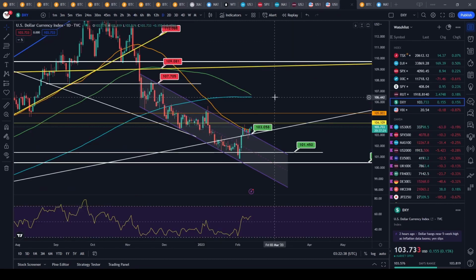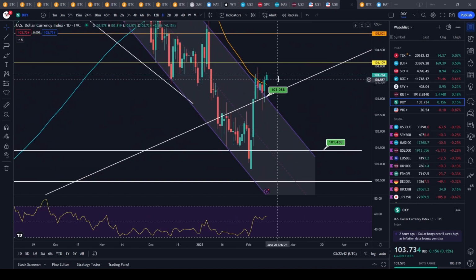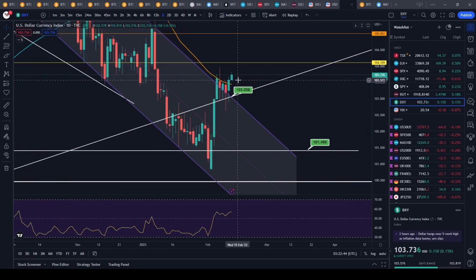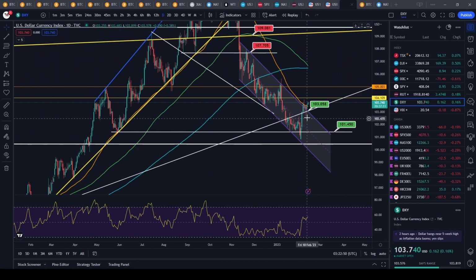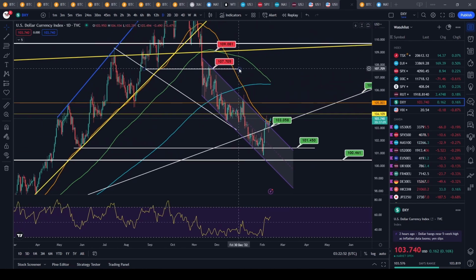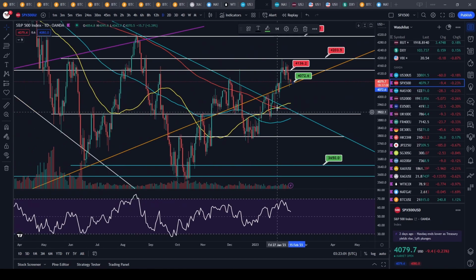And let's take a look at that dollar. The dollar is starting to climb a tiny bit here. We just gapped up on the open. Actually, we didn't gap up. We opened basically at the close, and then we started pushing up towards the upside. It looked like a gap up, but it wasn't. But if that dollar keeps pushing up towards the upside, and then ends up going back to like 107.705, then you are going to see significantly more downside in the markets.